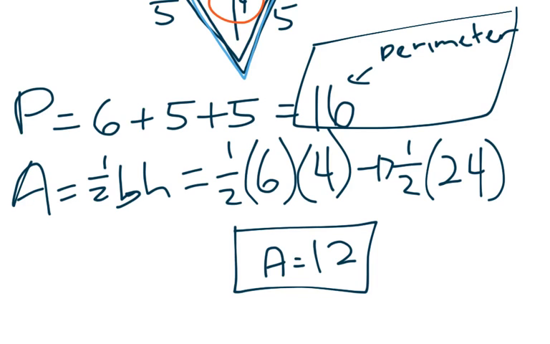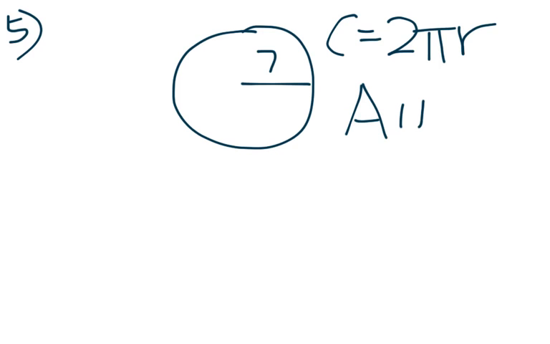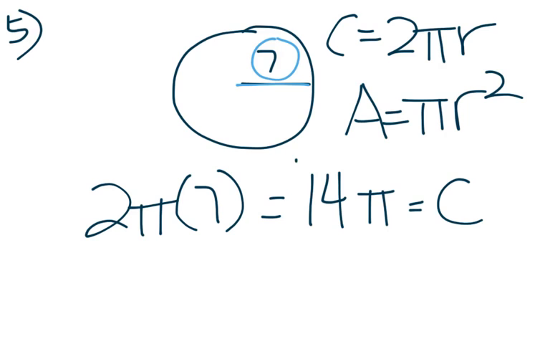Okay, so moving on to number 5. Calculate the circumference and the area of the following circle. So in order to find the circumference of the circle, it is 2 pi r, which stands for radius, and the area is pi, whoops, forgot the equal sign, equals pi r squared. So now what we want to do is say 2 pi times 7, because our radius here is 7, and that equals 2 times 7 is 14, so we have 14 pi, and this is our circumference.